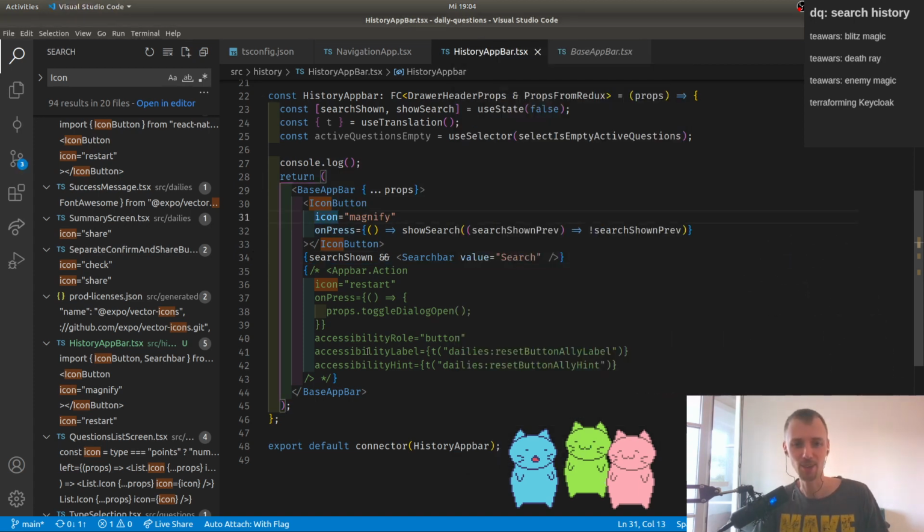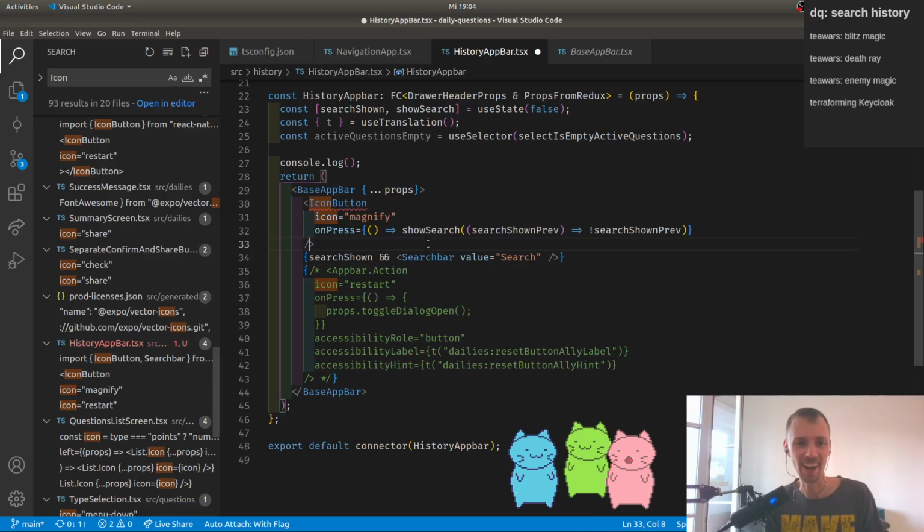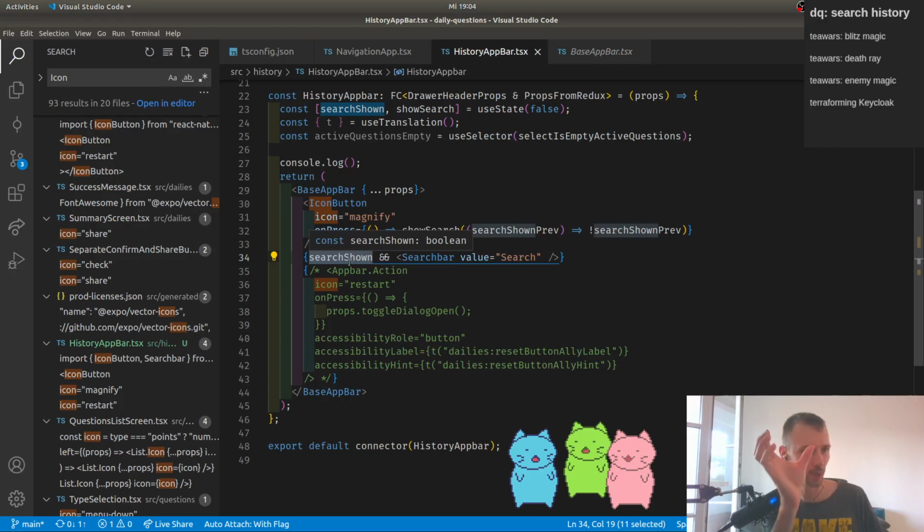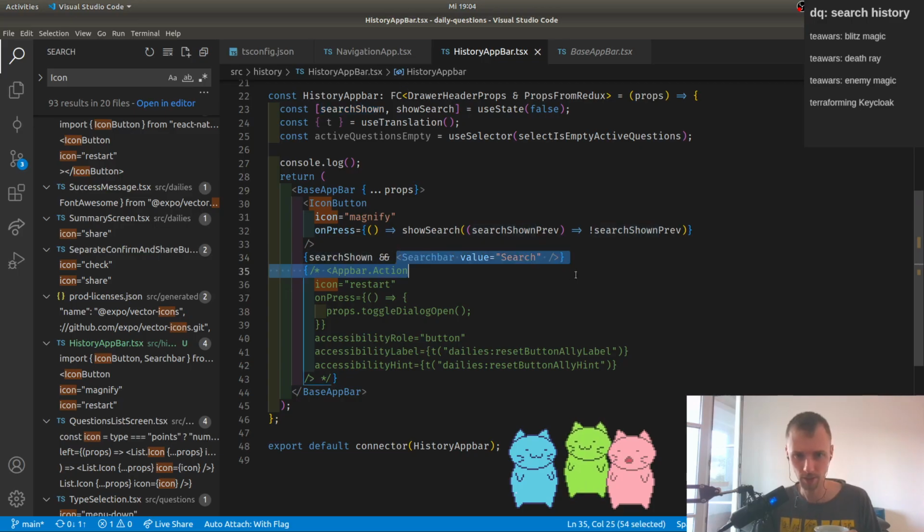Recently, I wrote too much C#, so I kind of forgot everything about TypeScript. Now I'm just saying stupid things. No, you're absolutely right. It's end. Otherwise, it would have evaluated to true, and then it would have rendered true, which does not render in React. With the end, it will take whatever is on the right side as soon as this is true. And if it's false, it will not render anything. Nice catch. Very nice catch. Thank you. You deserve some tea.